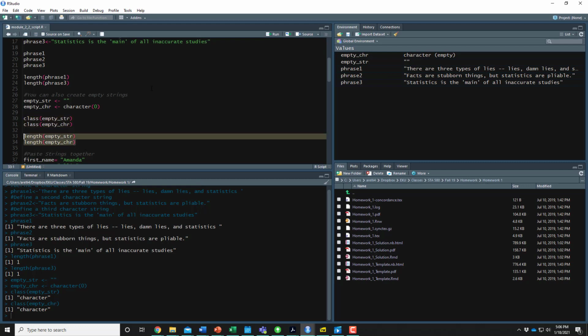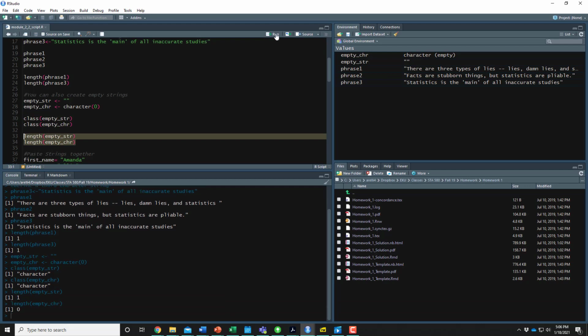And notice if we compare the length of each of these, we see that the length of the empty string is 1, but the length of the empty character is 0. The reason for this goes back to how we created these. In the empty string, we just use the quotations. So here, R is still considering this to be an object of length 1, it just doesn't have anything in it.